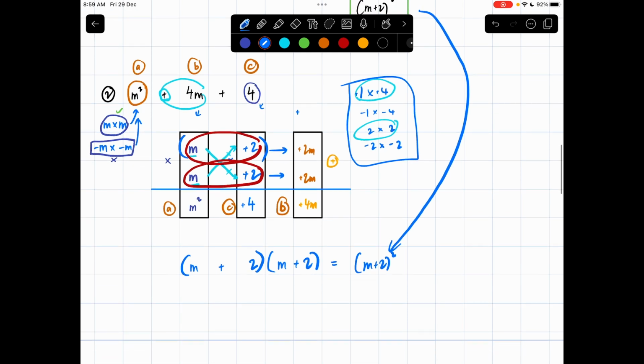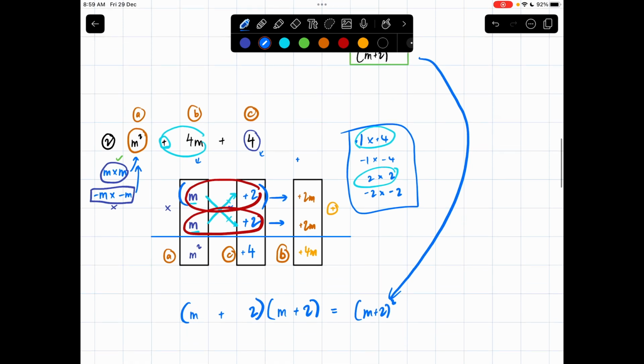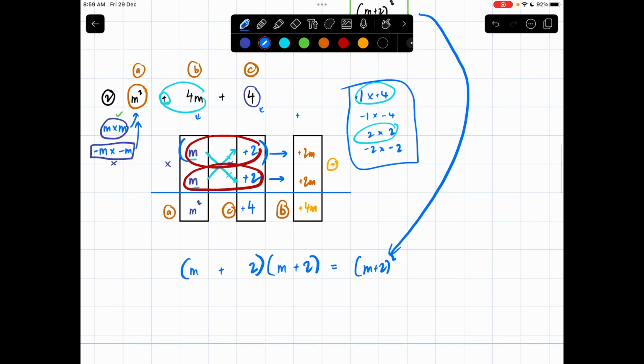So if you don't understand this, try to watch it again, and if you still can't get it, I recommend you to try doing it. Just give it a hands-on experience, so the hands-on experience will help you a lot. Just try to give it a try, or should I say attempt this method using this expression or any other expression. By just doing it once, I'm pretty sure you will start to get the hang of it.